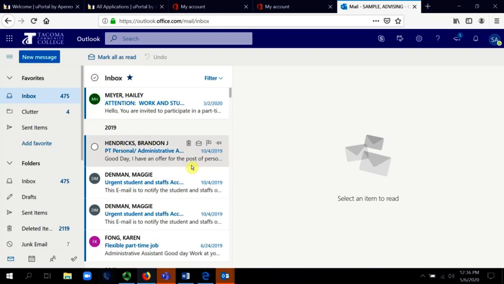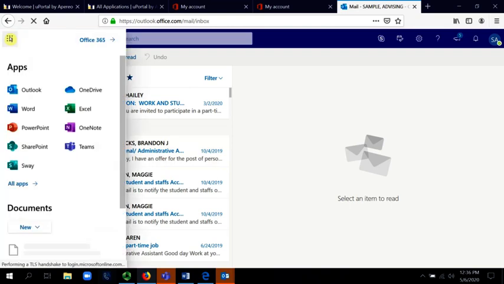Also, as a TCC student, you have free access to the Microsoft Office applications such as Outlook, your student email, Microsoft Word, Excel, PowerPoint, OneNote, and OneDrive, which is a cloud storage that you can access from any computer.